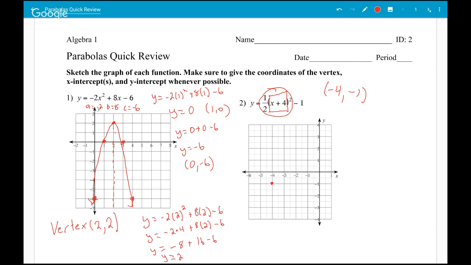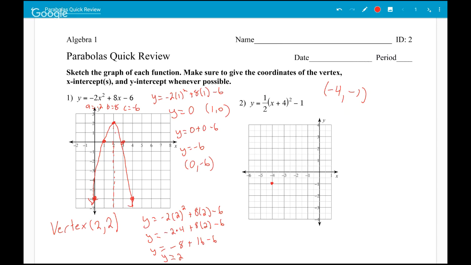Now, if you're someone who likes stuff to memorize, because you might forget or might not remember exactly how to come up with that vertex when it's in that format, no problem. Just memorize what vertex form looks like and then know that you're taking the opposite of the number that's in parentheses with x, and you're not taking the opposite of the number on the outside. So the opposite of four is negative four, and the negative one was my extra number on the outside. I prefer to remember why it works: I'm trying to make the parentheses zero, and then when I plug that in and see what's left, that's what I've got. But if you don't want to remember that, that's okay.